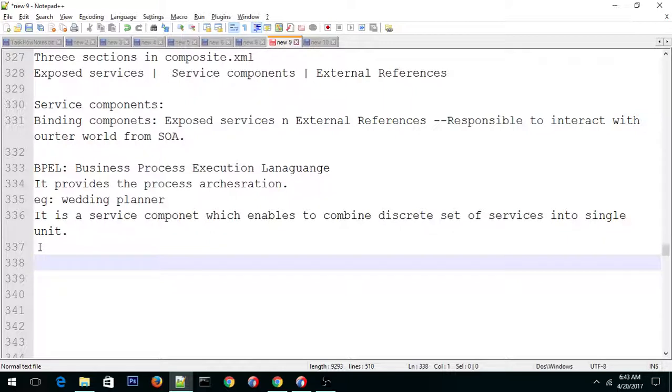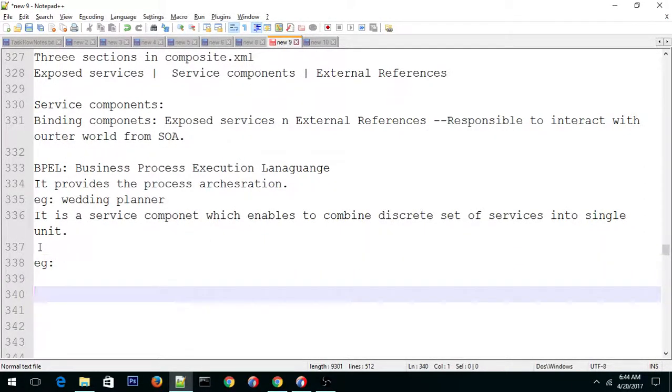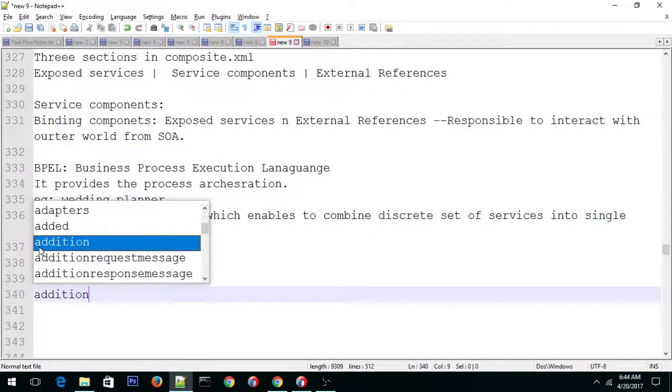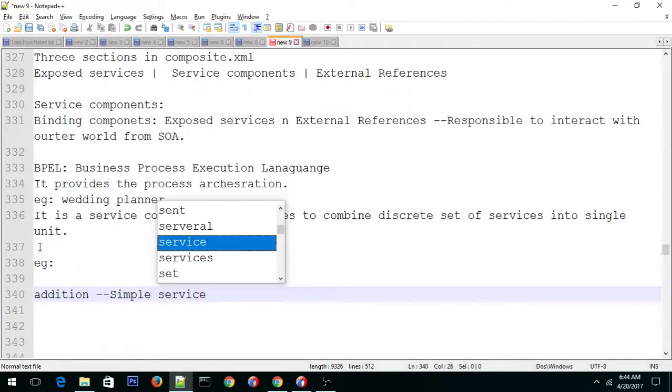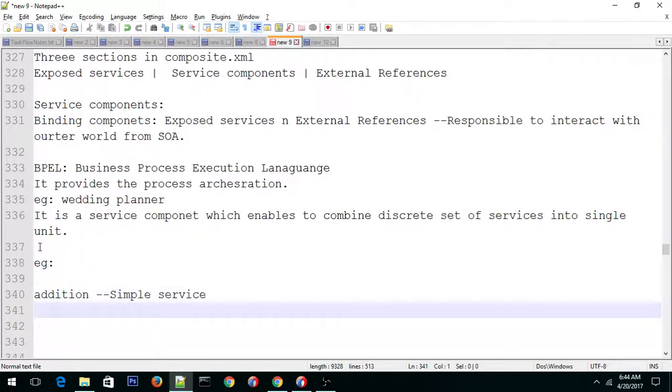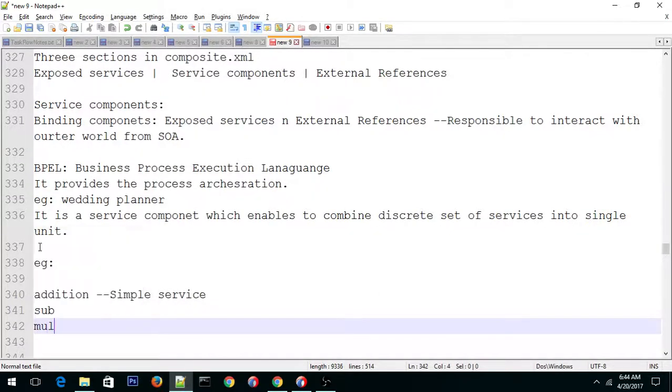I think this would be okay, or maybe the other example, you're writing an addition service. So this is your simple service. Or you have subtraction, you have multiplication. So these are all simple services.